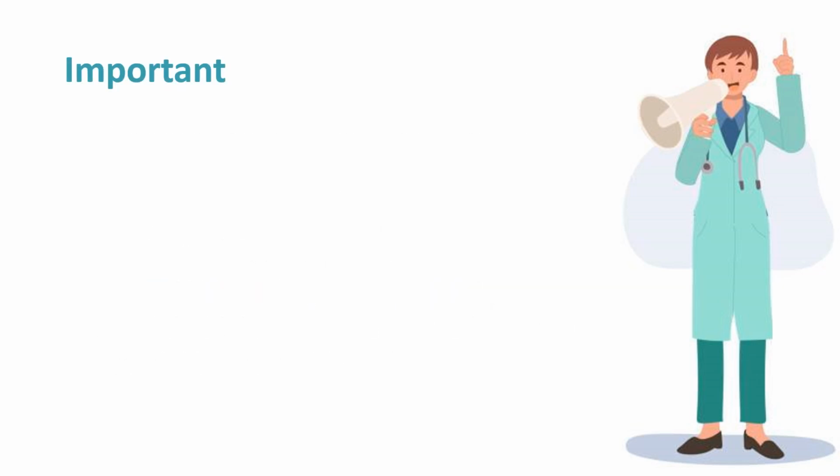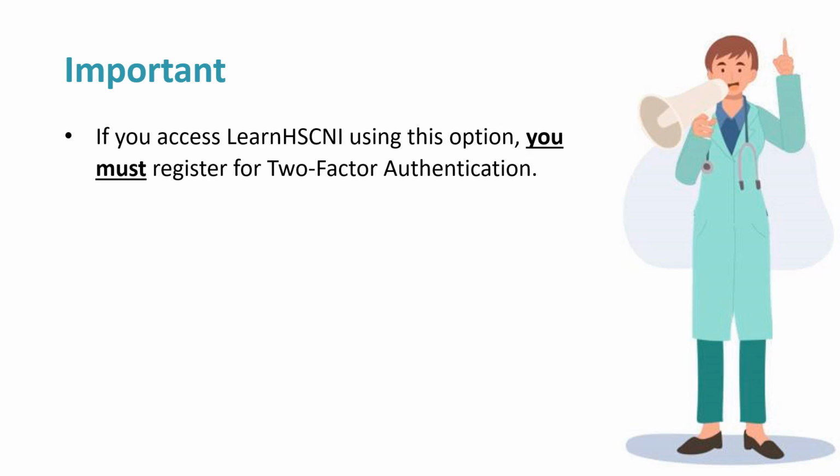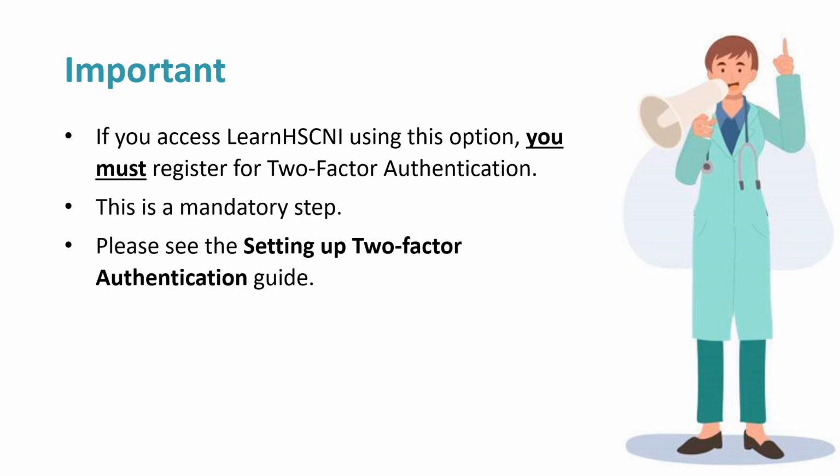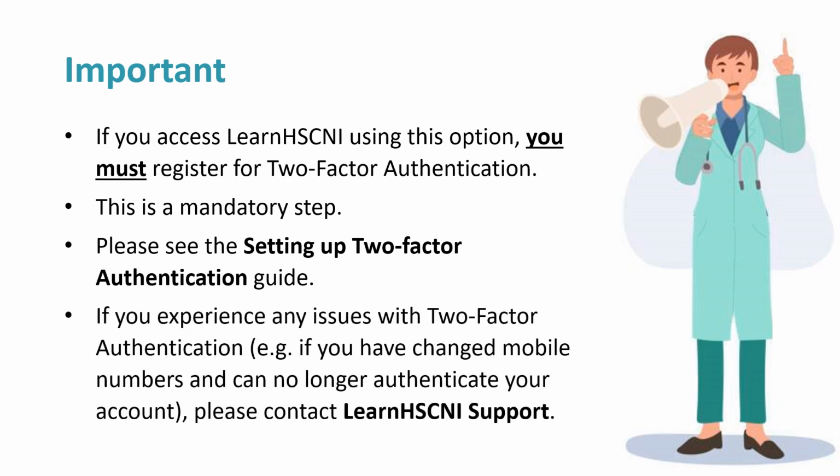Before we go any further, there are a few important notices. If you access LearnHSCNI using this option, you must register for two-factor authentication. This is a mandatory step. Please see the Setting Up Two-Factor Authentication guide for more information. If you experience any issues with two-factor authentication, for example, if you've changed mobile phone numbers and can no longer authenticate your account, please contact LearnHSCNI support.